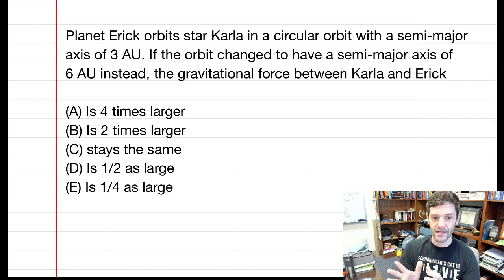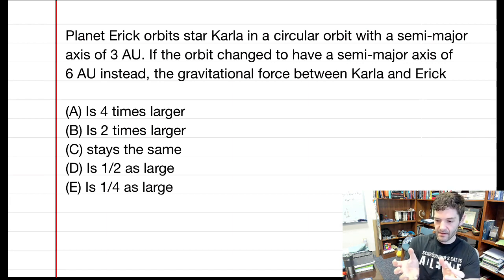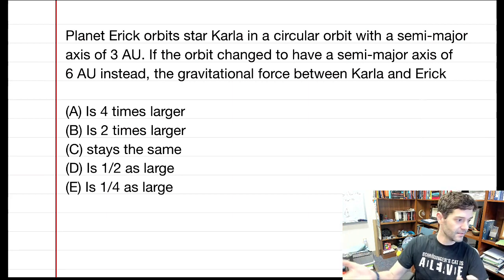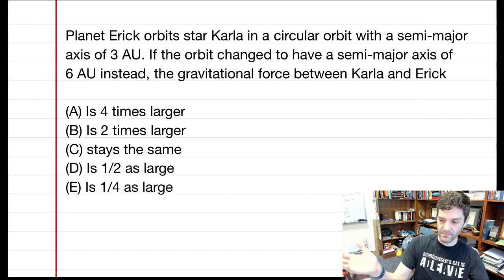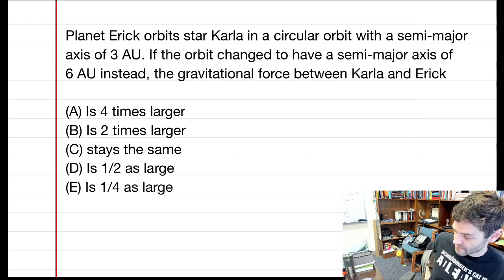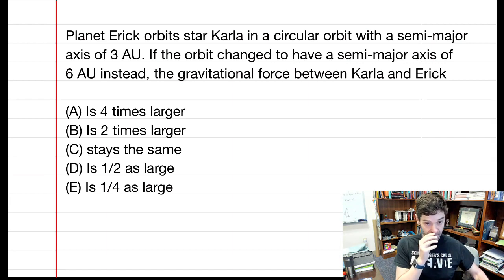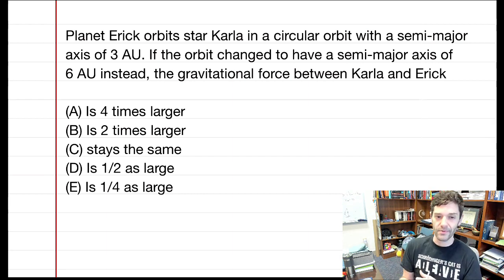Usually what I want to do, professionally, I do this all the time, is that when I have some sort of equation, I try to do some sort of comparisons. Just like if I have two objects with some gravitational force between them and I move them twice as far away, does the gravitational force get weaker, stronger, or stay the same? And then maybe I can say, is it 1/2 as strong, or twice as strong, or 10 times as strong? The cool thing is that you can do this without having to plug in messy numbers. You just have to focus on factors.